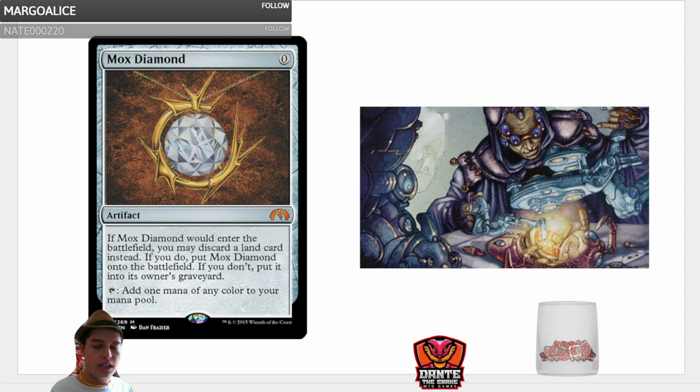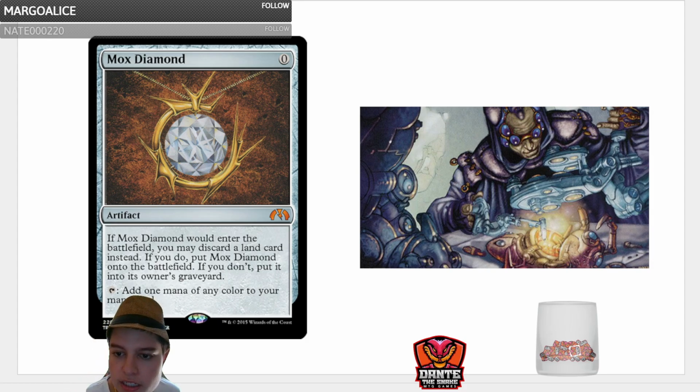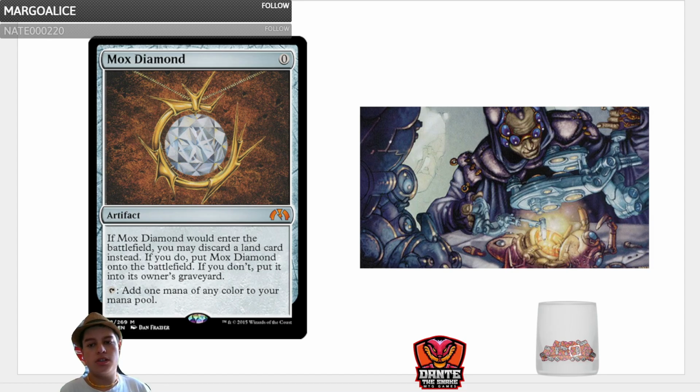So yeah, Karn and Mox Diamond were among the few Reserved List cards to actually get reprints. Because Karn not only got reprinted in From the Vault: Relics, it got reprinted again in Commander's Arsenal as an oversized card. So not that, so only once, but still, this was reprinted.